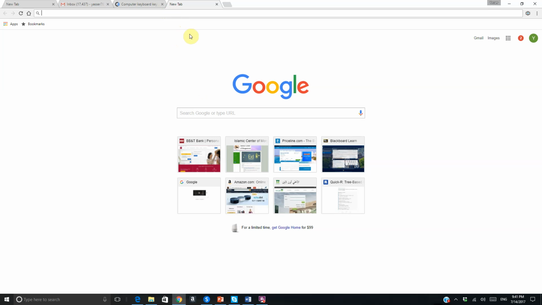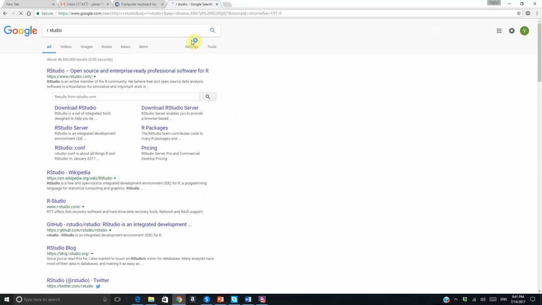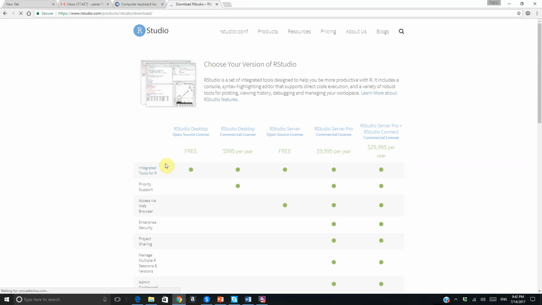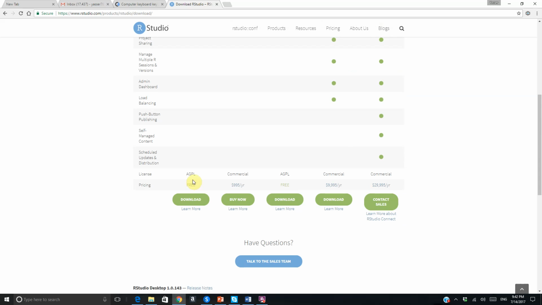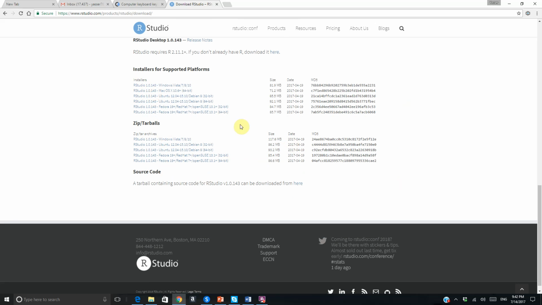So how to install it? We go to RStudio, and then we go to the download center, and from there we select. There is also a version that can cost you, but there is also the free, open source version, which is basically what you need. So we just need the free version, and we hit download, and then we find the options.